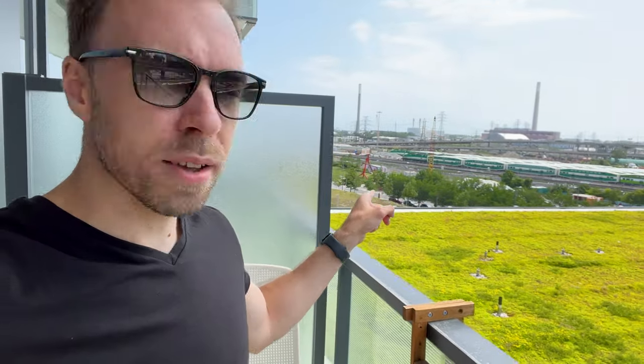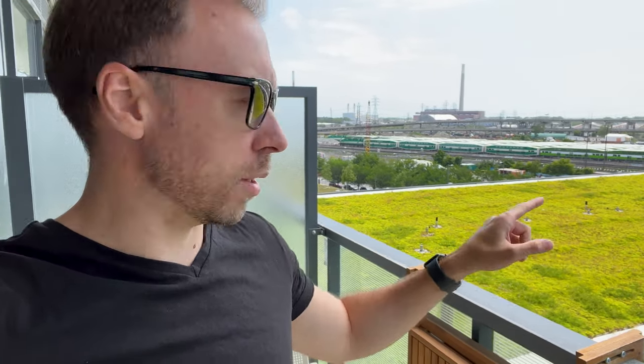So yeah, folks, I'm wearing some glasses. This way you can see there's going to be some new construction here, and I believe it's going to start this year. This way you can see a bunch of trains. It's an extremely noisy place. You can see this highway under these trains, and exactly in this place some kind of subway is being built. So that's some kind of source of noise, yeah, guys.